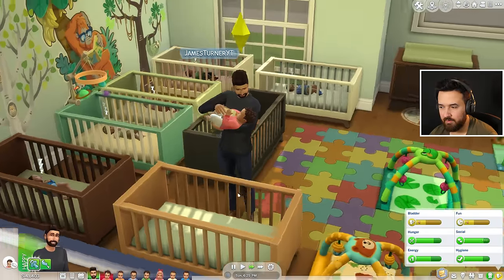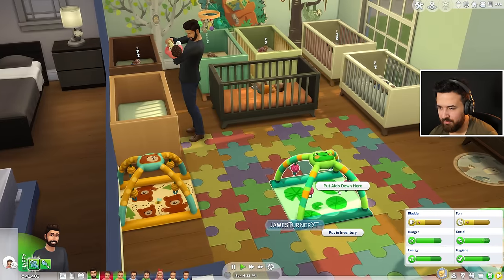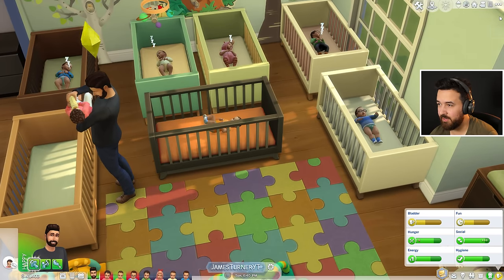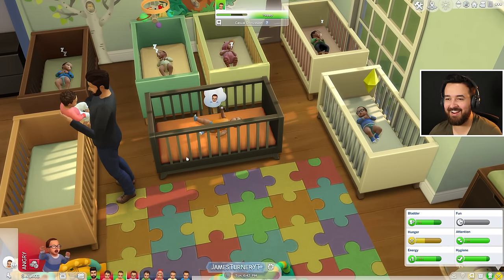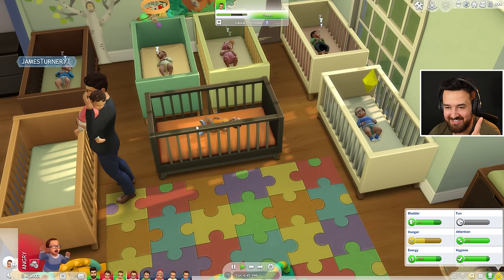Okay, bottle feed. All right, there we go. Uh-oh, you're angry. Just in general? Yeah. Well, what if I put Aldo down here on the playmat? Uh-oh, you two are awake too. I probably need to feed you guys. Oh, gosh. Okay, I gotta say this right now. I think 7 infants is more difficult than 7 toddlers.